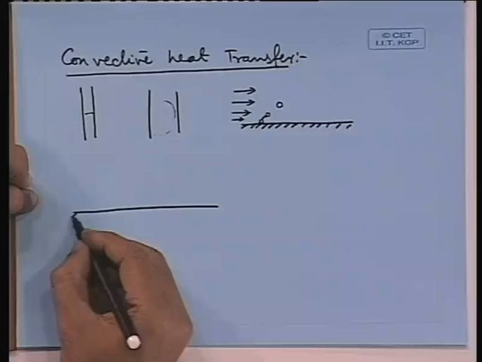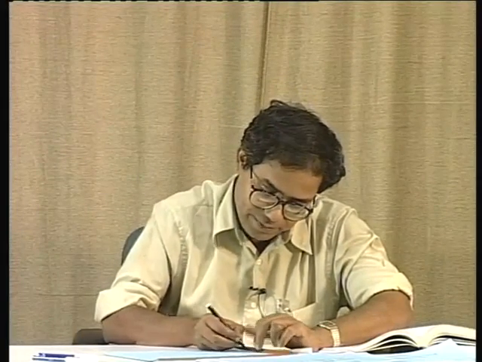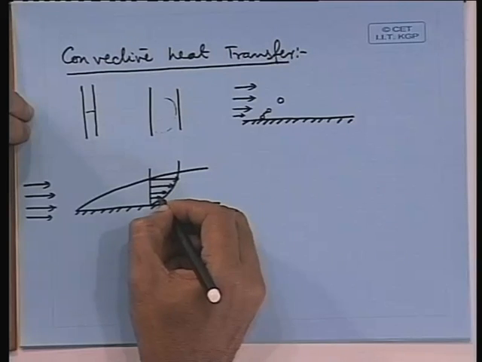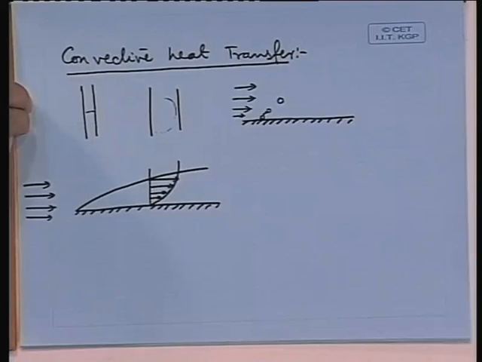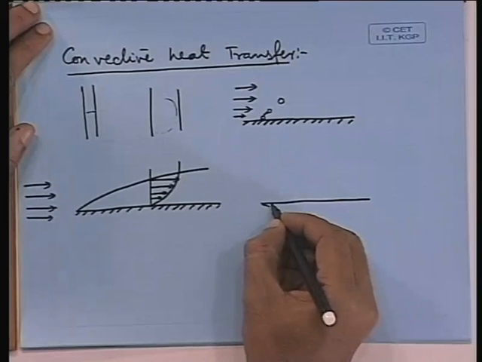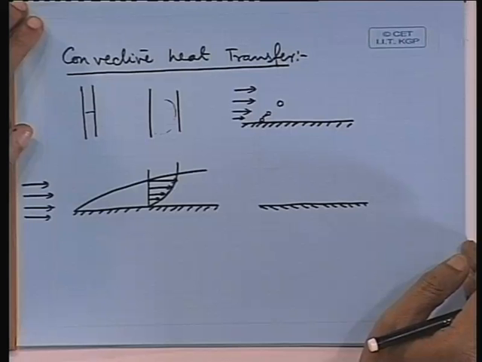And as in the case of fluid flow, I have discussed already that adjacent to the wall we will have a strong gradient of velocity, which is known as the boundary layer. Let us say this is a flat plate and we have fluid flow like this. So, we have a boundary layer like this. So, this is the boundary layer, and this is called the velocity boundary layer. All right. So, similarly, adjacent to the wall we will also have a boundary layer where there will be a change in temperature, that is called the thermal boundary layer.